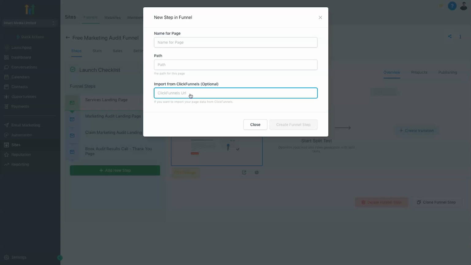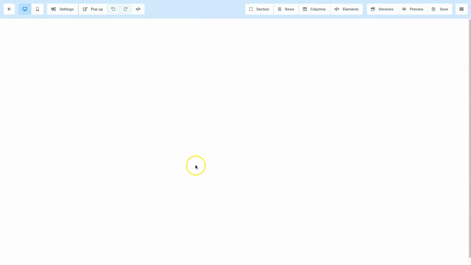And this is really cool because if you're wanting to save some time when you're creating funnel templates, you want to use something that someone else has created on ClickFunnels, you can actually import their URL and then obviously change all of the content inside of it. But the building blocks are all there, right? It's got all the different types of sections, it's got the different types of columns, and also the different types of elements. Now keep in mind you can't use other people's content, but this is good for just creating the outline inside of it. So what I'm going to do is actually come to the funnel editor, and I want to show you what it looks like.